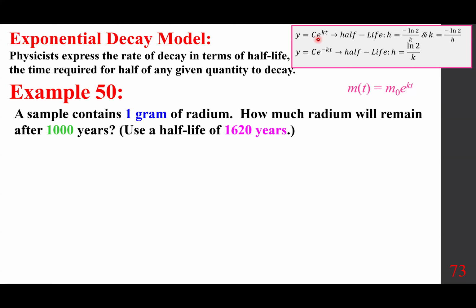And I'm going to show you that in a moment, because I want to make sure that everybody is comfortable with the concept. So what is given in this situation? y is c e to the power of kt, if you decide to go with that formula. y of 0, or y sub 0, or lowercase or uppercase c, equals 1, half-life is given as 1,620, and they want to know what is the amount after 1,000 years. So y of 1,000. So what we are writing here is what is given, everybody. So it's important to write the given first.